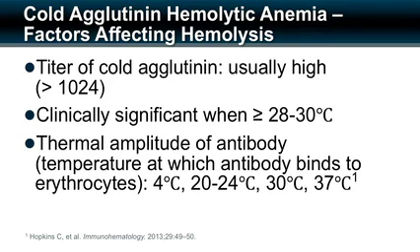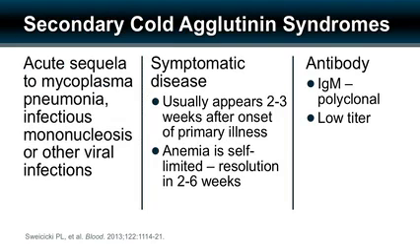I just wanted to briefly mention, again, because you're in the emergency department and you do see infectious disease, that this is an important presentation, and the so-called infection or autoimmune secondary cold agglutinin syndromes usually occur in the immune recovery phase, so that the acral cyanosis and the anemia occur usually 2 to 3 weeks after the onset of the illness or even after recovery of the illness.